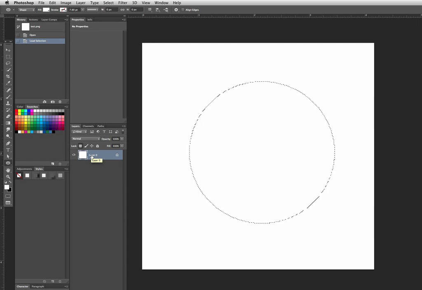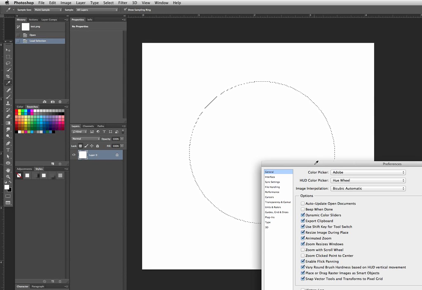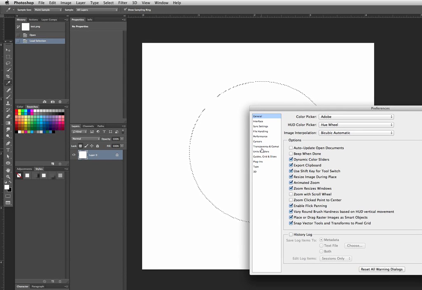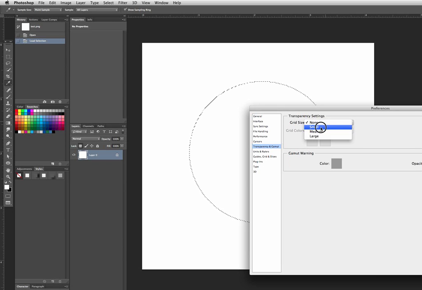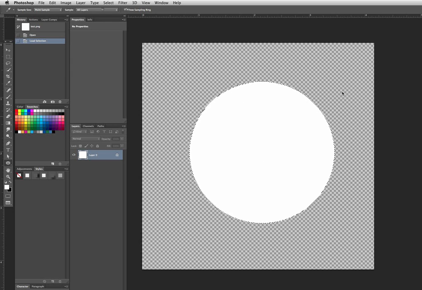So this is the layer. I always work with the transparency grid off, but we'll turn on the transparency grid just so now you see what's transparent.